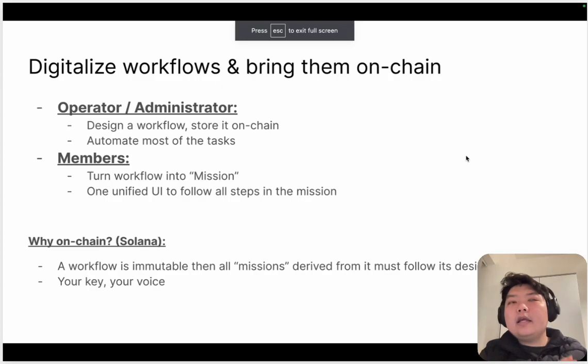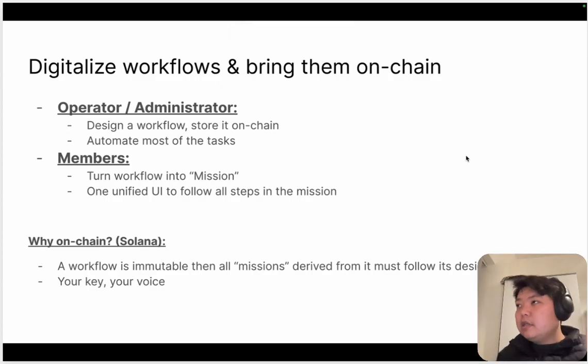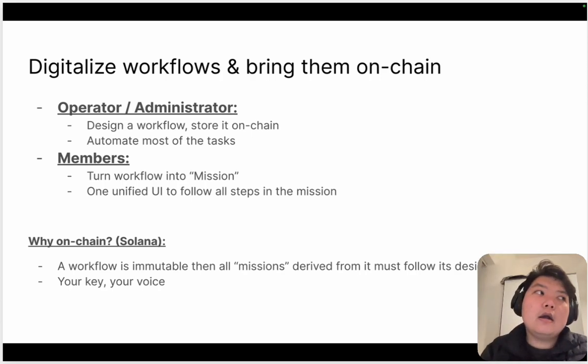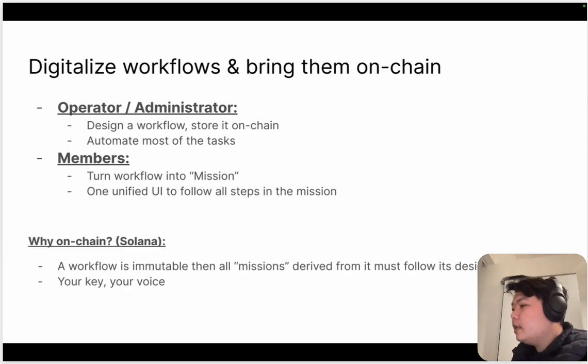So you see that in my presentation, I touched nothing about Solana or on-chain. You just see MetaMask there and maybe Snapshot. But actually, the idea behind my software, the app I'm going to build for the hackathon, is that everything will run on Solana, and I use Wormhole to interact with other chains, because Solana is a chain where the transaction fee is cheap.